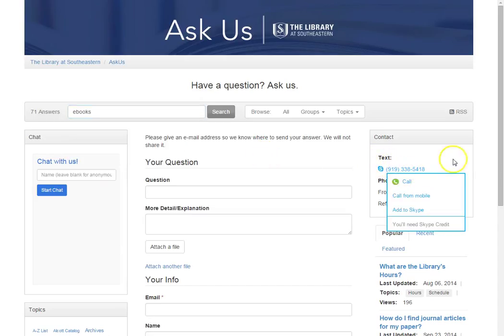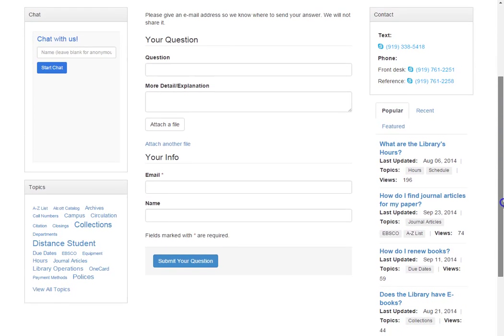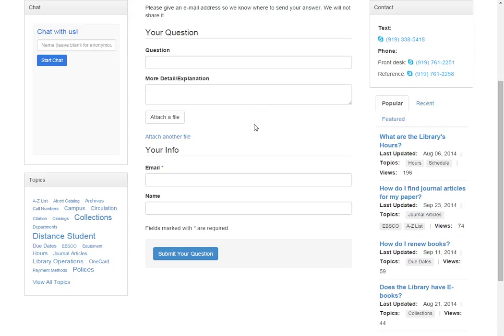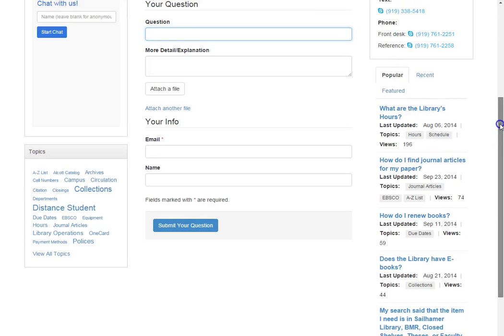You can also text us any questions. If you type in that number and text us, we'll try and text you back with an answer, hopefully with a link to a question that's here in our FAQs. If neither one of those helps you, you can always submit your question by typing it here and typing in the info for us to be able to contact you back, and we'll be able to respond to you via email. You can also check out our topics. Most of our topics are here in the cloud-based format, so you can see distance student is a very big topic that we have questions for, and you can also see the popular, recent, and featured questions here.